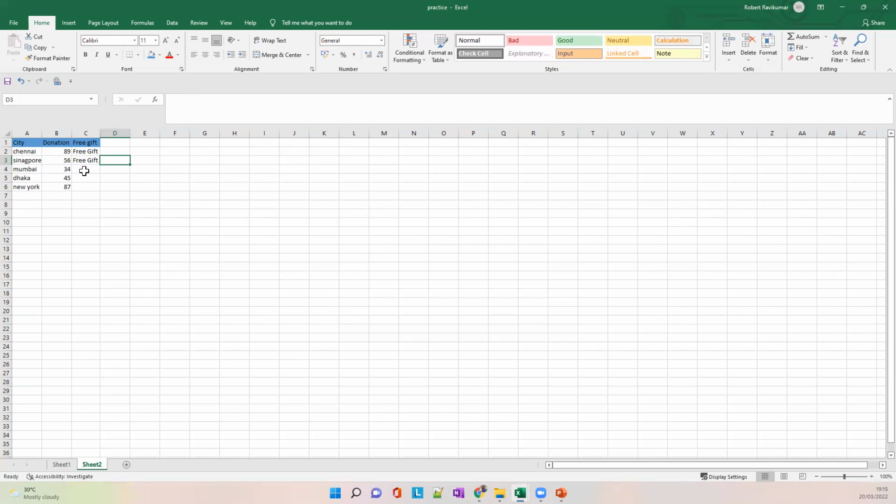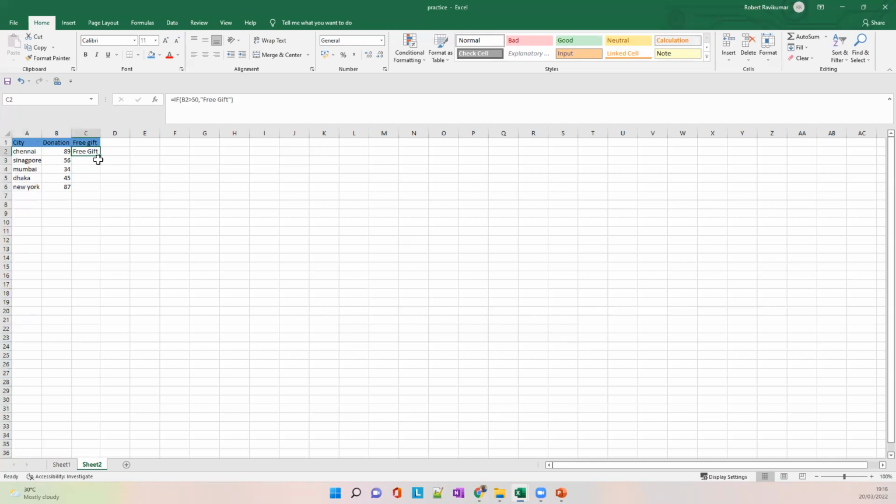The third one also we have to type in the same thing, right? Can we click and drag it? Yes, very good. That's what I'm trying to explain. We don't have to type the formula for each and every record here. Now we have only 5 cities, but there could be 100 cities in an Excel sheet in a normal scenario, with a lot of cities and donated amounts. So we cannot type in the formula for every single line.